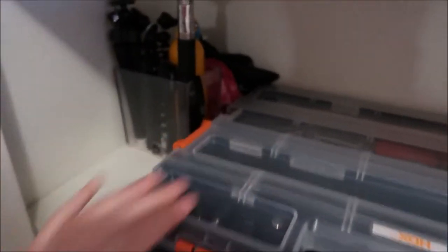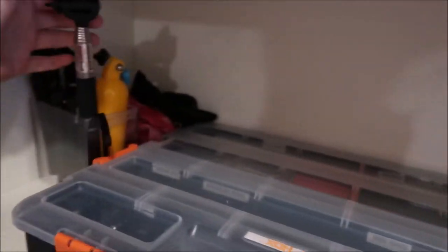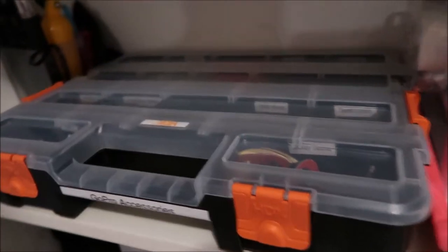Finally, in this back corner I have different tripod and small tripod mounts, a water mount for the GoPro, and a selfie stick. I also have the bags that things came in — those are good to throw some GoPro pieces into when traveling, so you don't have to bring this whole case on flights since there's so much in it.